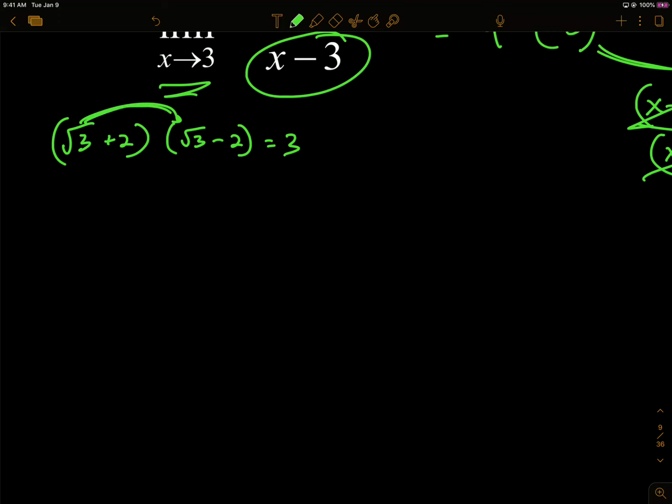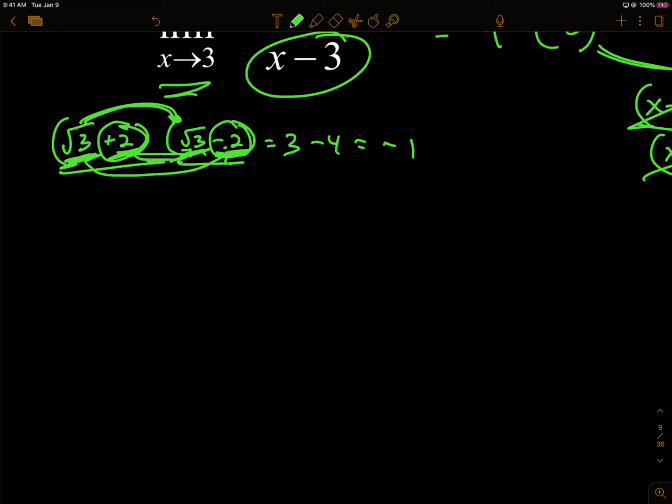Now, I do the first times the first. I'm not going to do the first times the last and then the last times the first, because they're the same thing. This is going to be a negative version of that times that, because a negative times a positive, this will be a positive version of the same thing. That's what happens with conjugate pairs, right? x plus 3 times x minus 3, if you multiply those out, you just get x squared minus 9. You don't get that middle term because they cancel out. That's why we choose conjugate pairs. It's going to cancel out that middle stuff. So then all I have to do is the last times the last. I get negative 4, so I get negative 1.